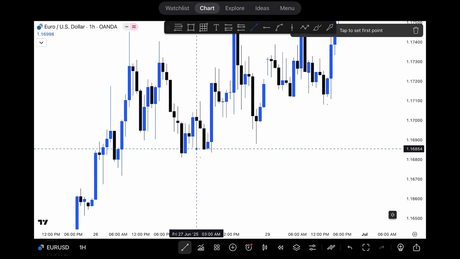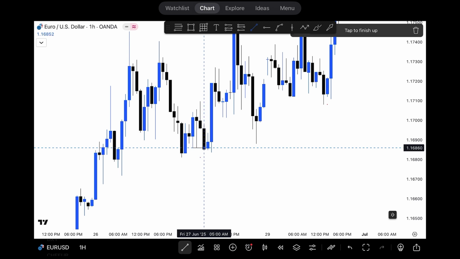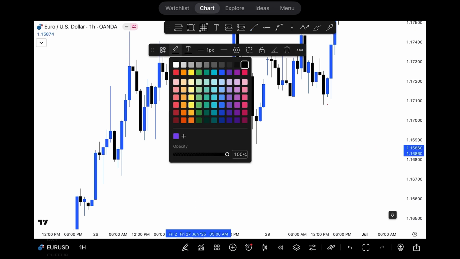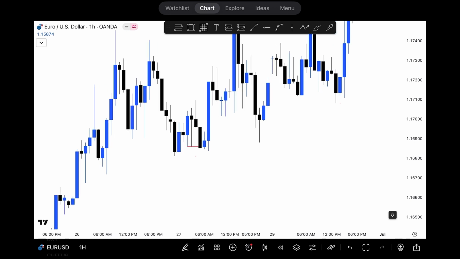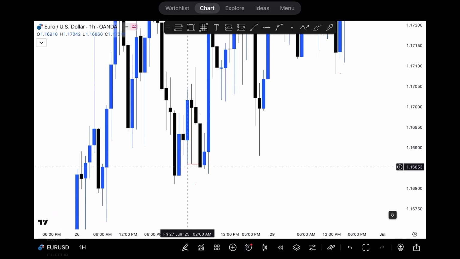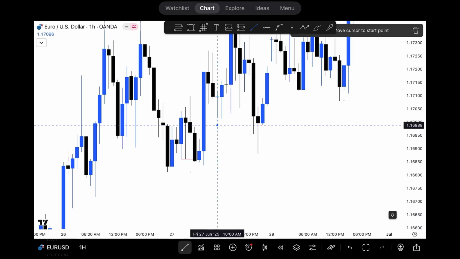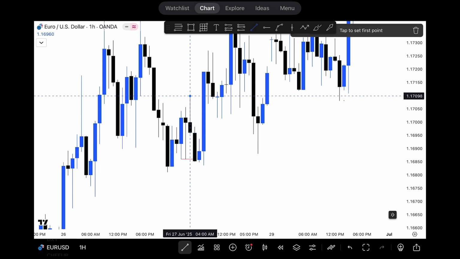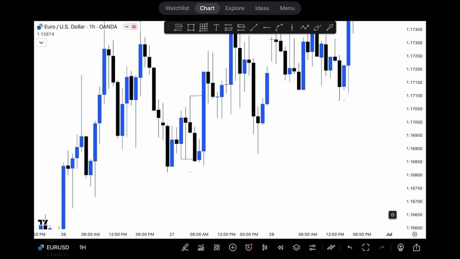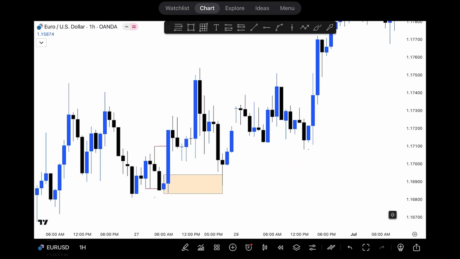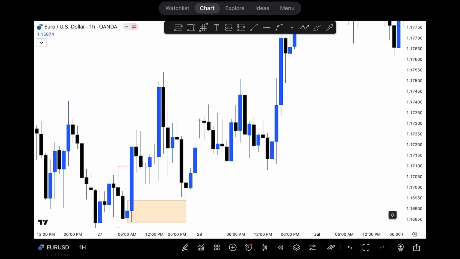Okay, look at this particular one. I can see price swept liquidity. Let me change the color. Price swept the liquidity to the left, right. Price broke a valid supply zone with the body closure to the upside, right. And so what happened? Price came down into this demand zone for the buy, right.